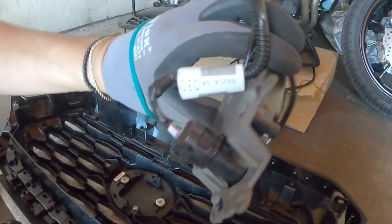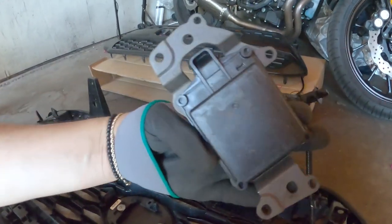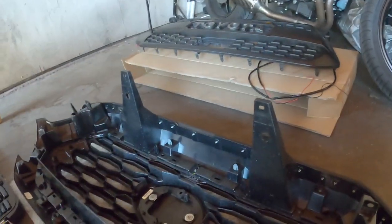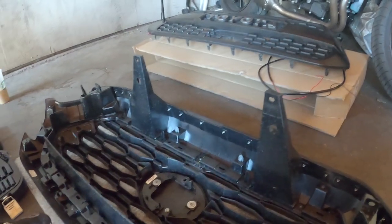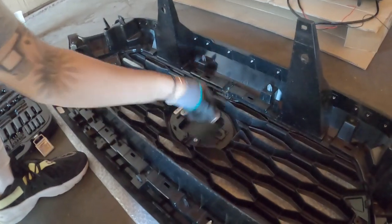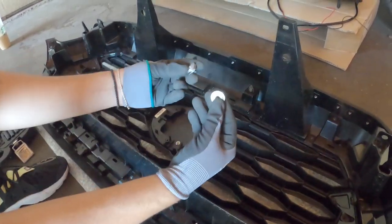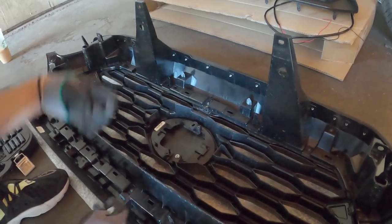Alright guys, so this is your TSS. It's called the TSS. This is what breaks when there's a car in front of you, your sensor. Alright, we're gonna put this to the side. Don't forget to put your screws to the side. We're gonna need that. You guys save these. You're gonna need these, these 2 here. You're gonna use them on the other grill. Alright.